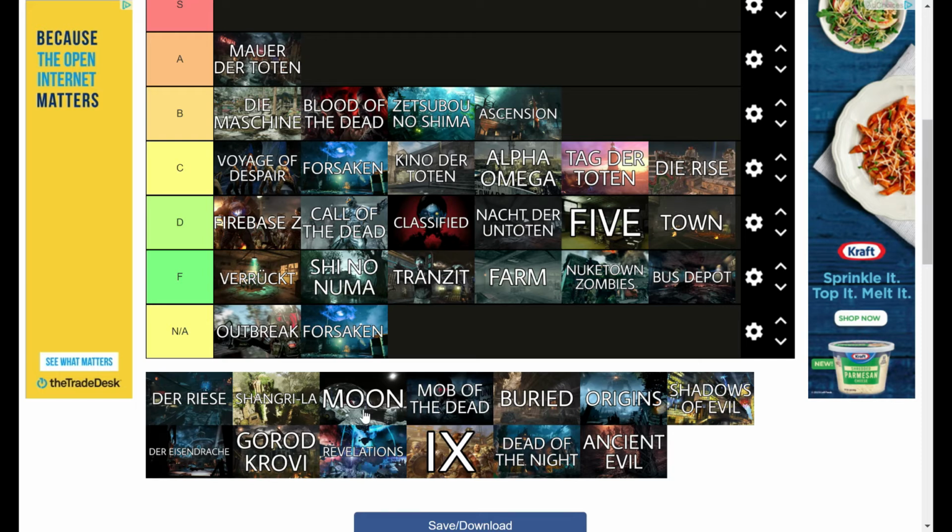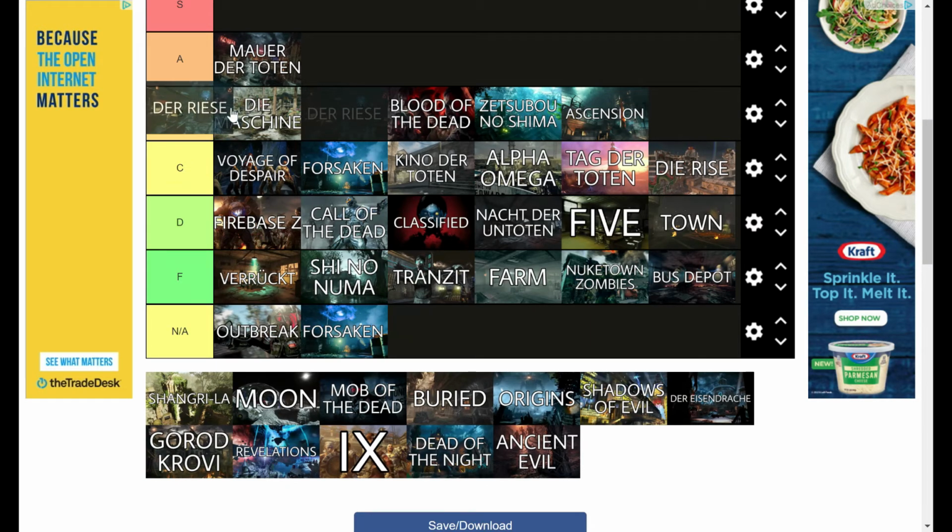But another map that I think will lag behind will definitely be Der Riese in the B tier. It hurts to put it this low, but I feel like there's not a lot going for it other than the WAF. I think the WAF will definitely help out Der Riese a ton. It is an amazing map.